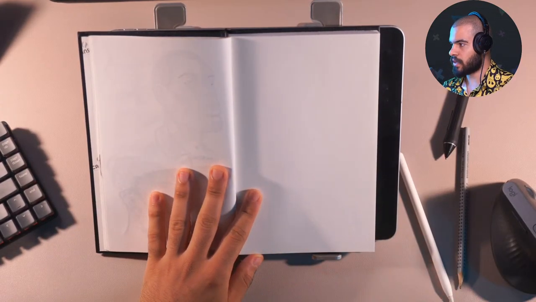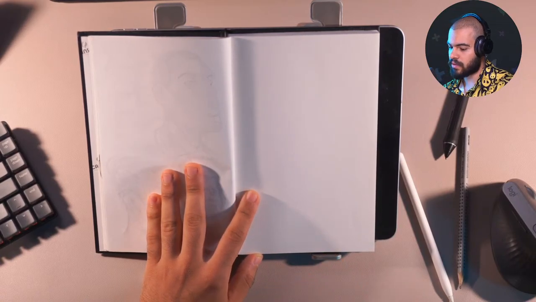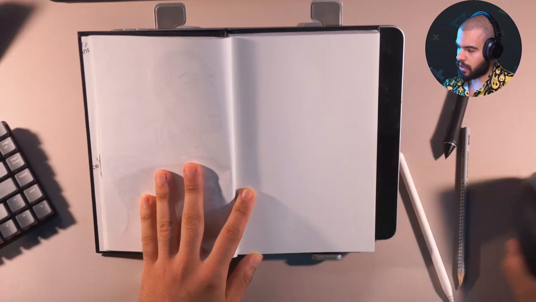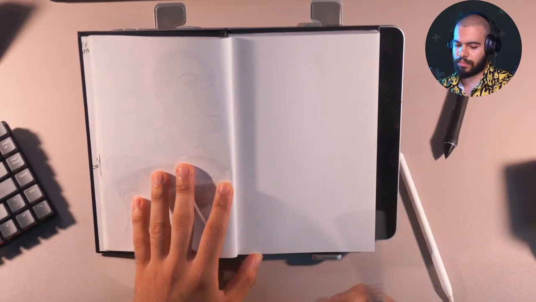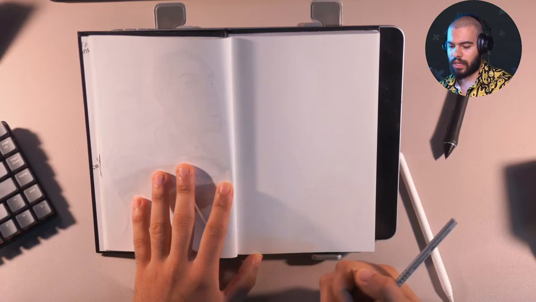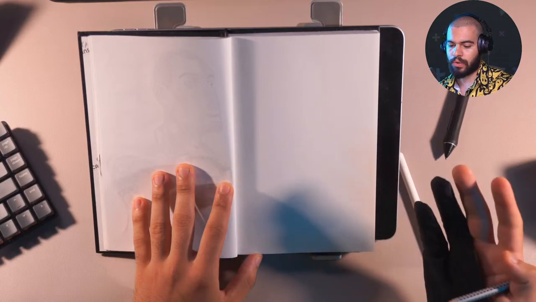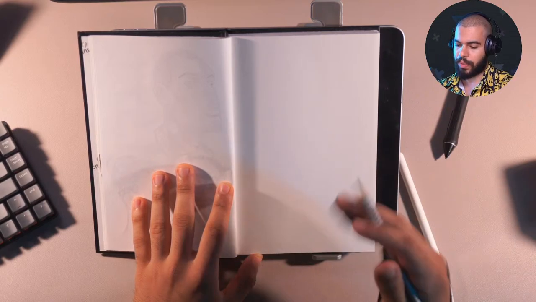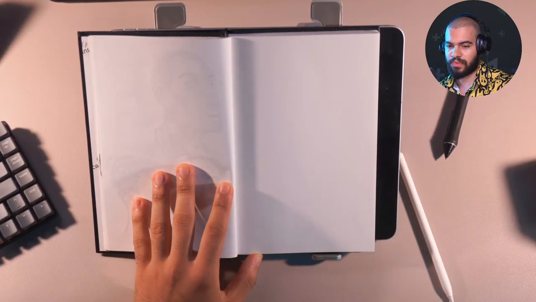I wanna see you guys doing this as well as your exercise, okay? For now, I'm gonna grab this paper because I want to release more of my freedom of drawing. And if you ask me right now, okay, John, why do you like to draw more on paper compared to, let's say, Procreate or digital art? I need to be honest with you.